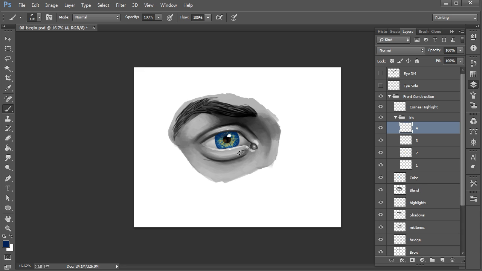Okay. Eventually, we'll come back to this color layer to continue coloring the rest of the front view of the eye. In our next lesson, we'll change gears again, and I want to discuss with you how you could draw in eyelashes so that they don't look like nice little neat picket fenced blades of grass.